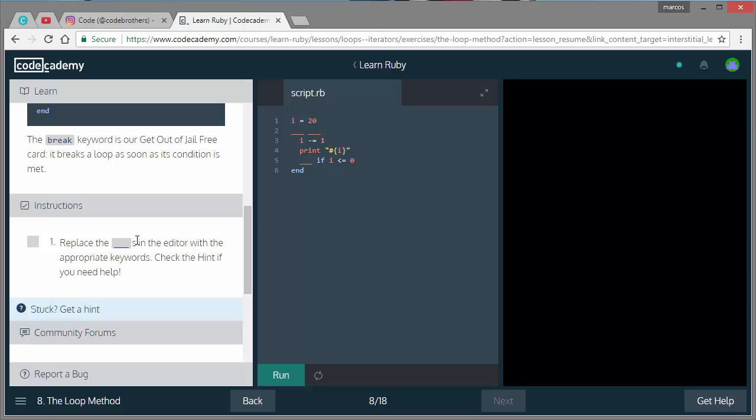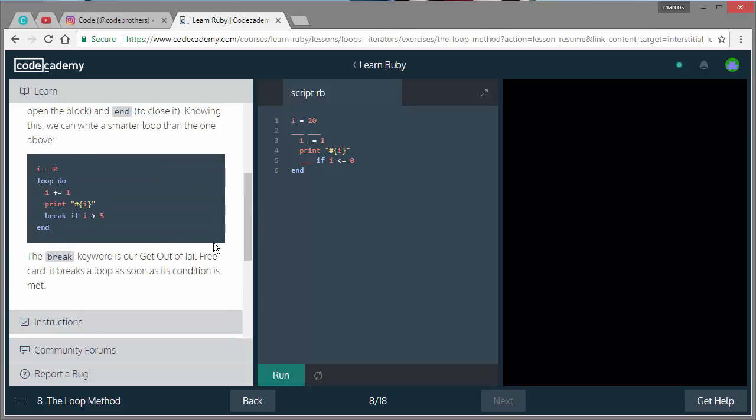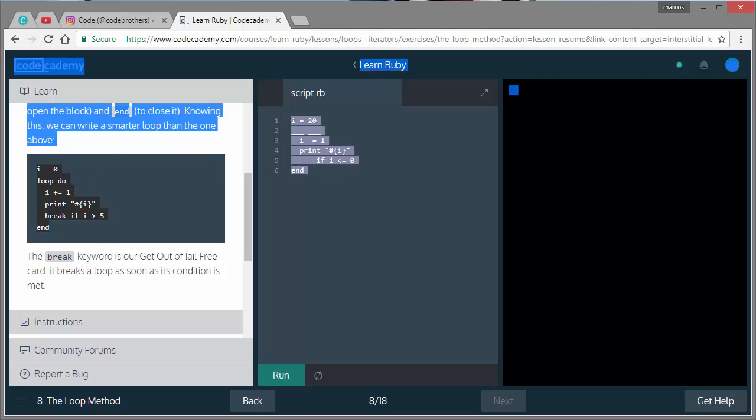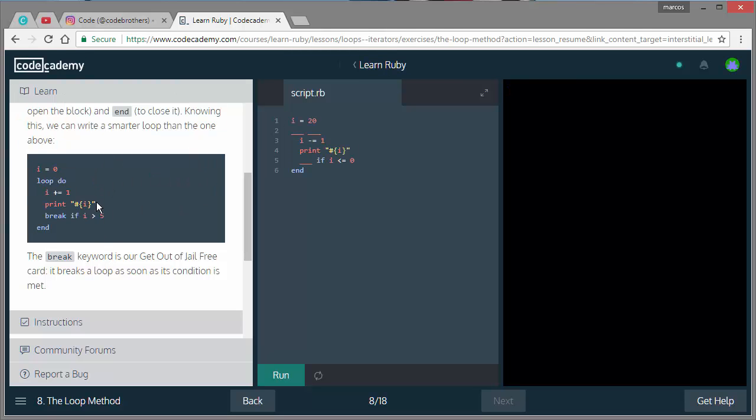Replace the blanks in the editor with the appropriate keyword. Check the hint if you need help. No, it looks pretty easy. There's a gigantic hint right here. Loop do, and then break.